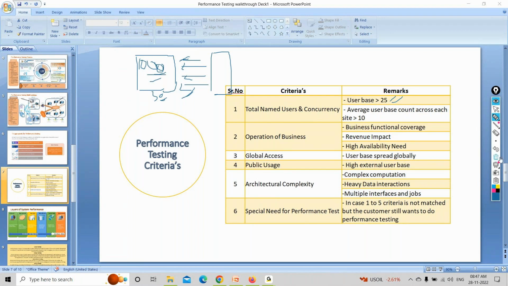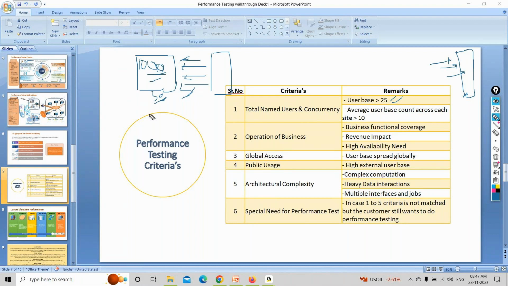What about named users? All the registered users. If I've developed an application, some people have to log in to that application, right? So all the users who have registered, I know they have created one account, so definitely they'll be buying from me in the future. Those are all named users. And concurrent users are the users who are using my application at a time. So of the 10,000 users, only 30% will log in and use my application at a time. That percentage can vary.